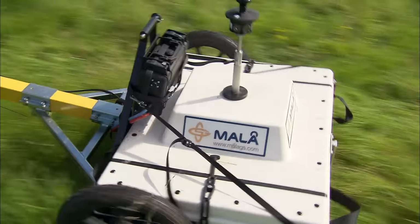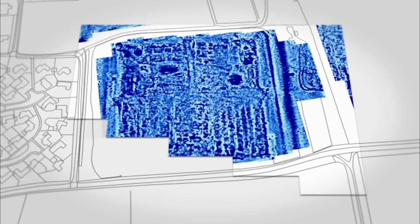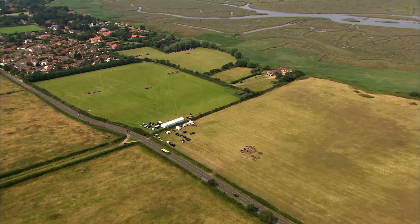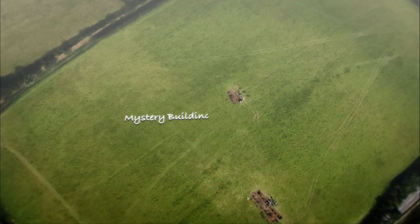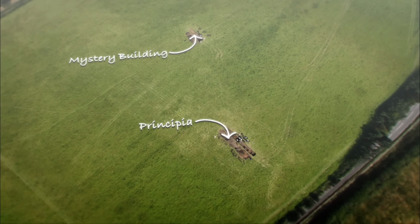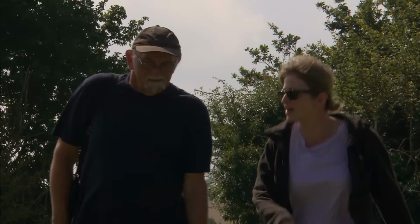Yesterday, the geophys results astounded everyone. The conditions in the ground are well drained and particularly good for their scanners. So now they've decided to extend their survey to see how much of the 24-acre site they can cover. We also opened 2 trenches yesterday, one over a mystery building that we want to identify, the other over the fort's HQ building, or Principia. As well as finds expert Philippa Walton, we've also called in Roman historian Mark Corney to assess the finds as they come out of the ground.